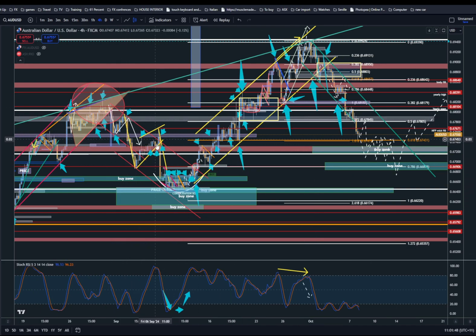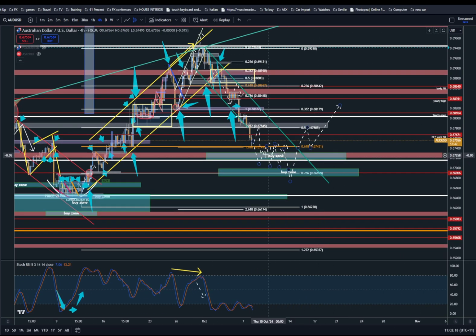See how it set up this nice little pullback, and down, bang, back up and down, up and down. Once we broke through that pullback level, yes, we did it here with a little tricky thing before it got smashed. But once we go through here, back test of the breakout level, see how we broke through this falling resistance? We broke out, we back tested, took out that high, 67.40. Was this the 67.40 level? That's the big move through here. So yeah, I think there's time to build a position.